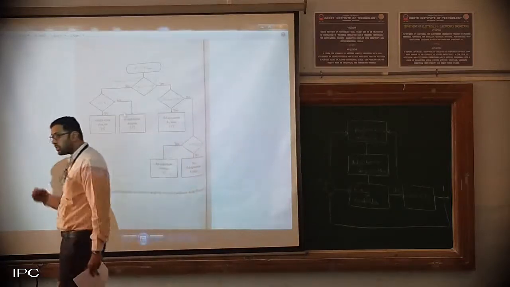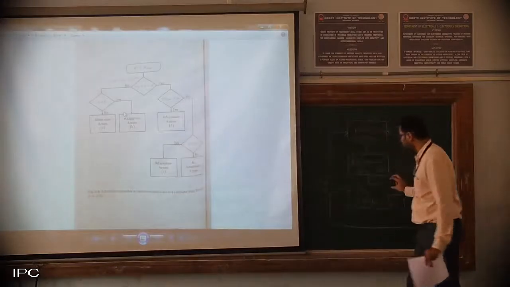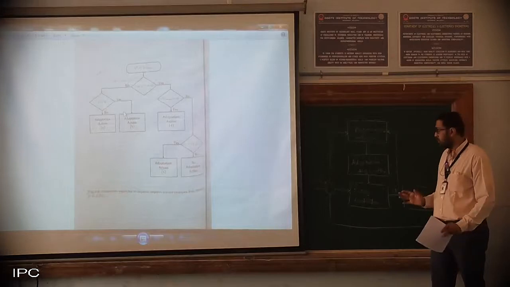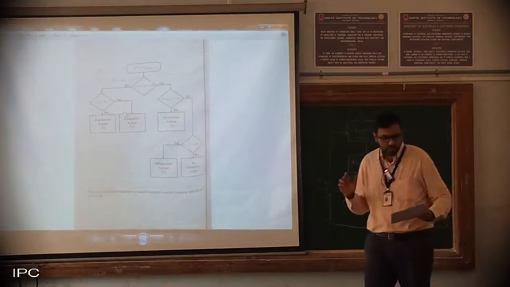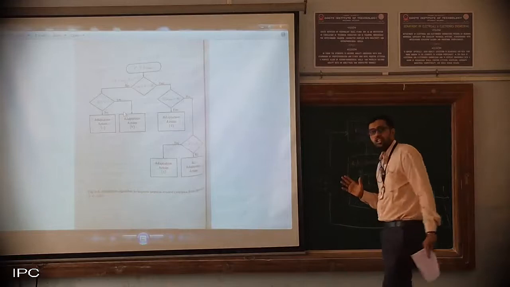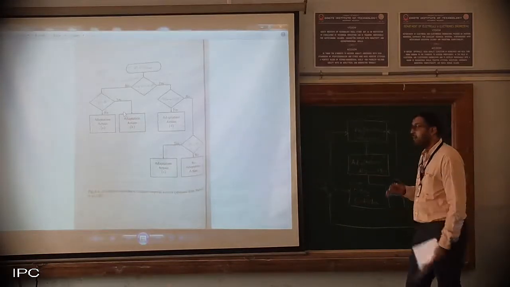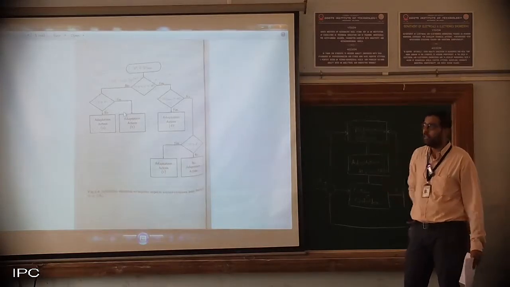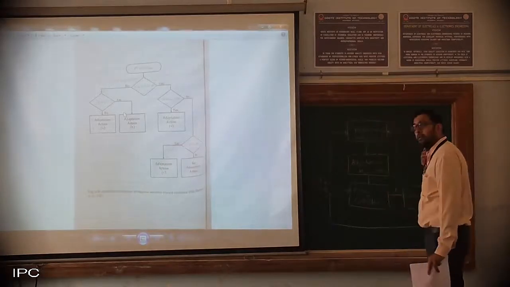Error and the change in the error are the inputs, and what is the output? The required change in the control output. That means what change has to take place. Error and the change in the error are the inputs to our fuzzy type of controller. The controller we are using here is a PD type fuzzy knowledge based controller, that is proportional differential type, which has been coupled with an adaptive system, which in turn takes the performance of the system and tunes the parameters.